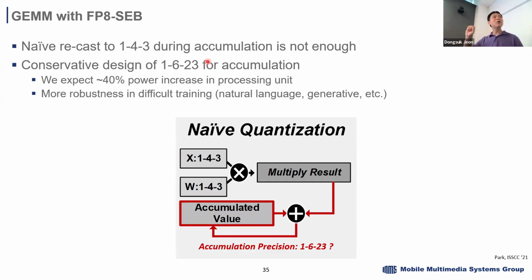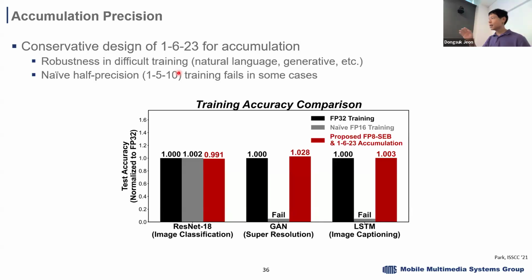So, there were not many AI processors for training at that time, so even we didn't know the importance of the accumulator's precision. We found that at least 30 bits were required for reliable training of deep neural network models. Of course, it will increase the power and area. We saw like a 40% power increase, but I think it was worth it because now we can train all the models very reliably. So here are some example experimental results.